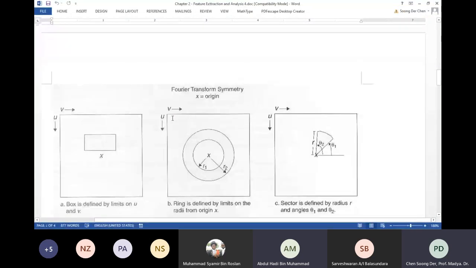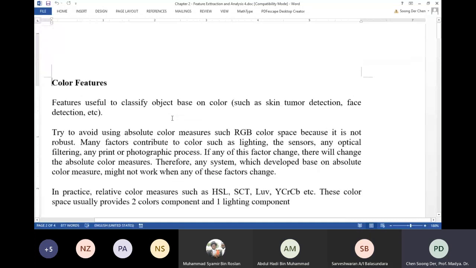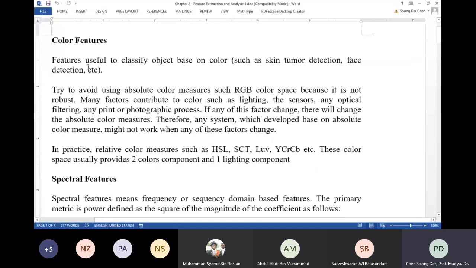And before that, I can mention a little bit more. We have talked about binary object features, and histogram features just now, and there are some other features like color features. When the main thing to differentiate the two groups of objects is based on color, like skin tumor detection, face detection, you can make use of color.